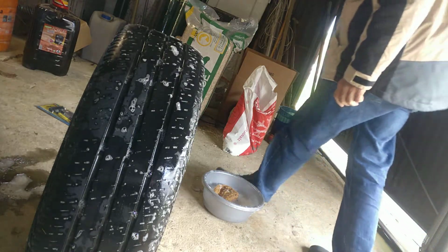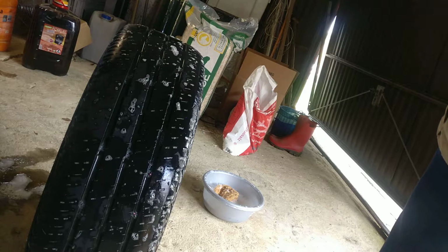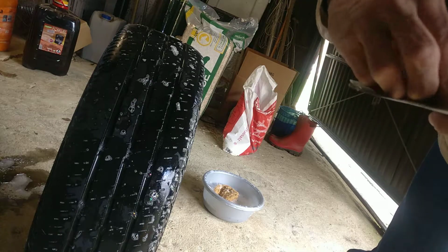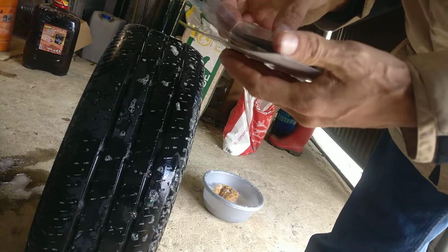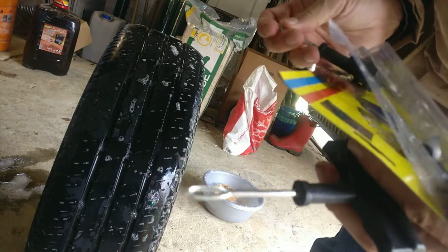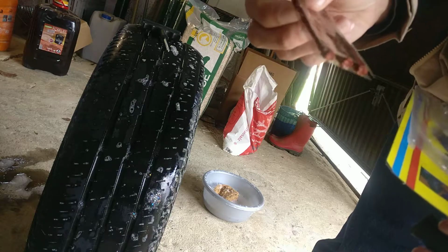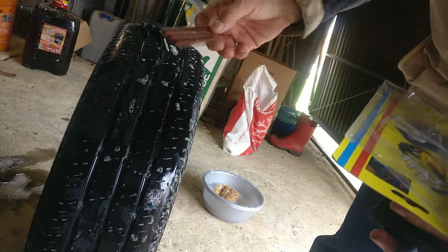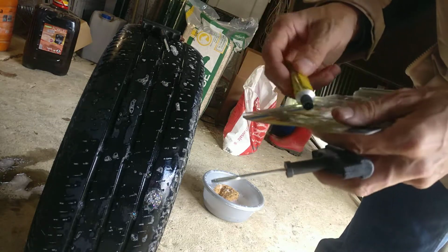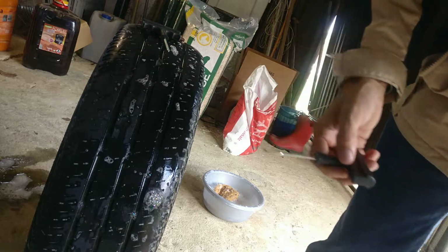So first of all, I'll grab my tool set, and basically you get a couple of elements in there. I still need to open it. What you will get with a set like this is going to be this tool here, the drill tool. This is the drill tool, and some kind of glue stripes. Looks like candy, but you know, you can try it, but I don't think you like it. And you get some gummy glue, rubber solution that you could also use. It's optional, but I'll use it in this case here.